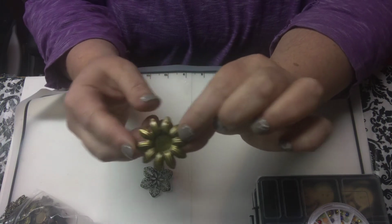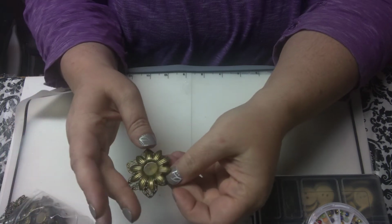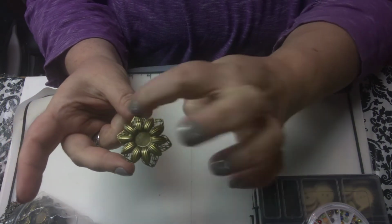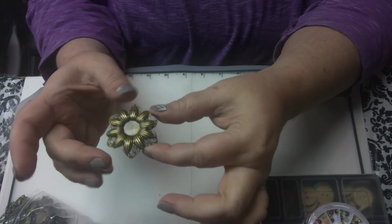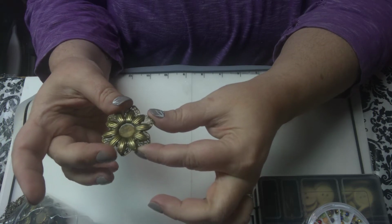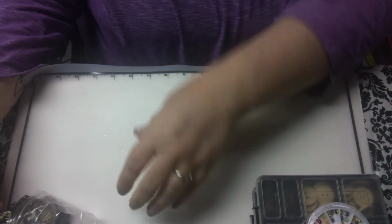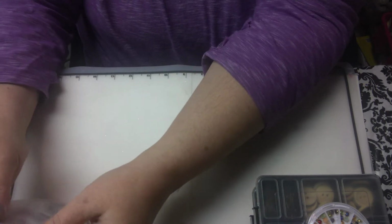And what I discovered when trying to record this the first time, and I was just laying things down, is that this solid image will fit right in the middle of that filigree, and I think that would look so pretty layered together with a half back gem in the middle of that. Even maybe add a little bit of dimension between the two to lift the petals apart a little bit. But these are also metal, and I'm curious what alcohol ink will do to them, so I really want to take some time to play with those. I'm hoping to have time this week, but that's going to depend on how much I push myself to get done.